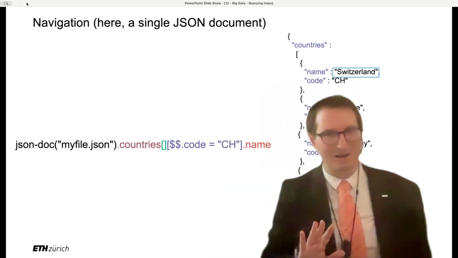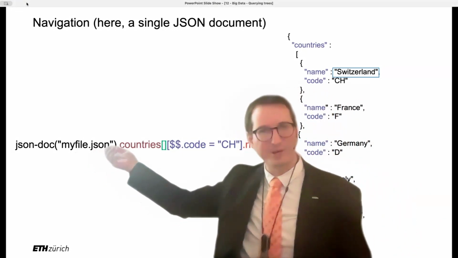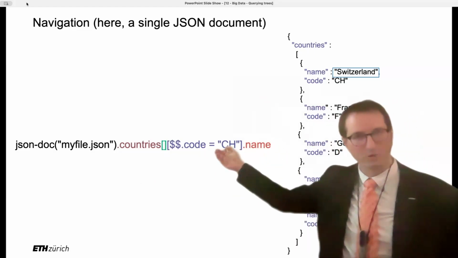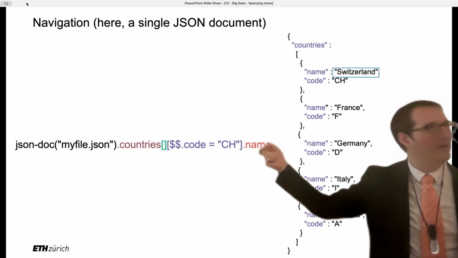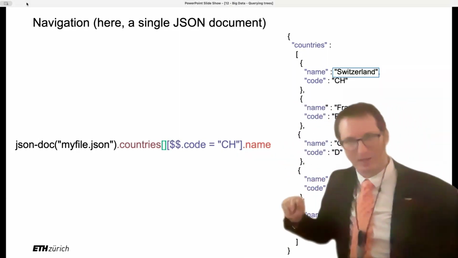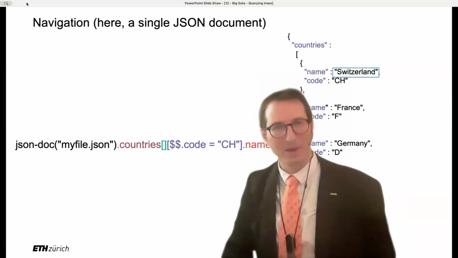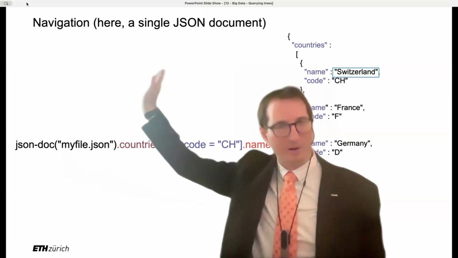I'm going to tell you on the high level because, again, you have the tutorials. It's basically often going to be a chain like this. And the more nested it is, the longer the chain, but you don't have to do lateral view and so on. You just concatenate things to your chain and that's it. Very, very simple.